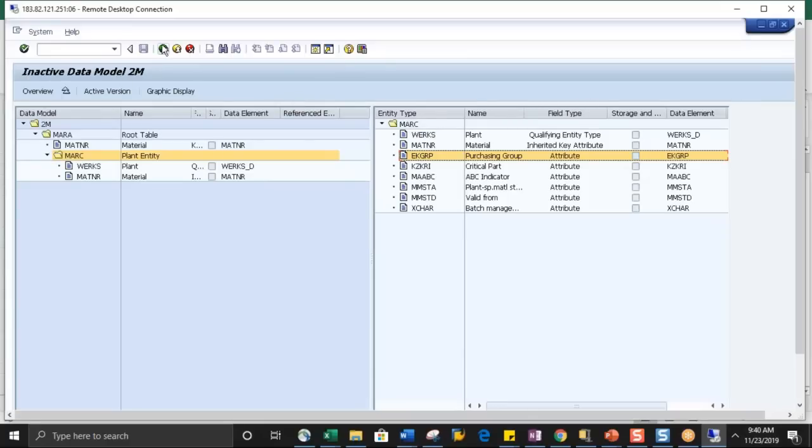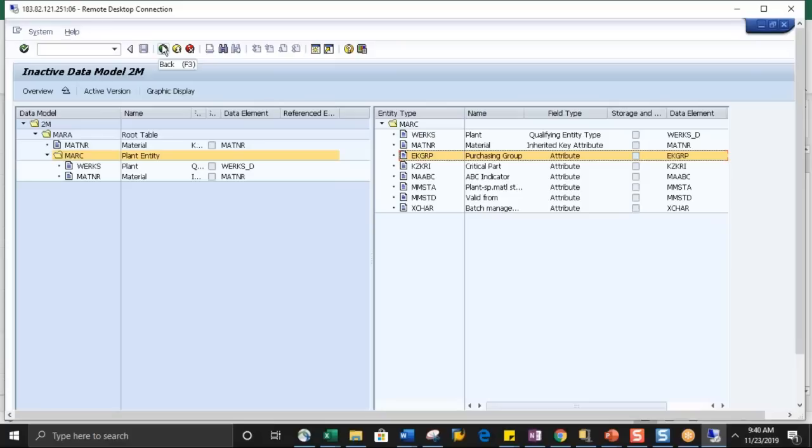What is the purpose of the data model you're asking? We have the material data model, the standard, right? Where does it come into play? Where is it useful?